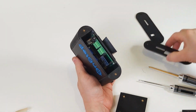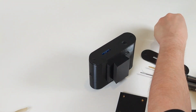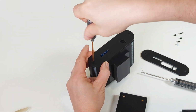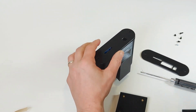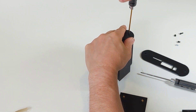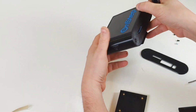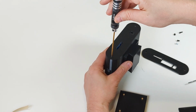Now for this side, we'll go ahead and do the blank side. And this side then also attaches with M3 screws. So this side also is put together with M3 screws.